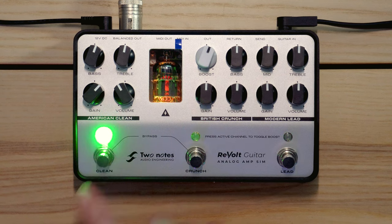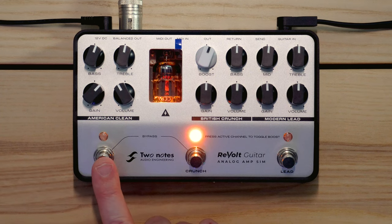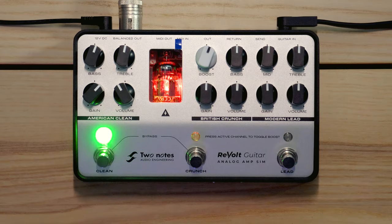Now, I wonder actually, okay, so if I'm on the booster channel here, and if I go to this, does it remember that I was on a booster channel? No. Now, I wonder if you can set that up somehow, that you can go between channels and say, oh, I want to go to the lead channel, but I always want to boost it, or I go to the crunch channel and always want to boost it, or I don't particularly want the clean clean. I like the boosted clean. So I want that always on. I wonder if there's a way to set that up.